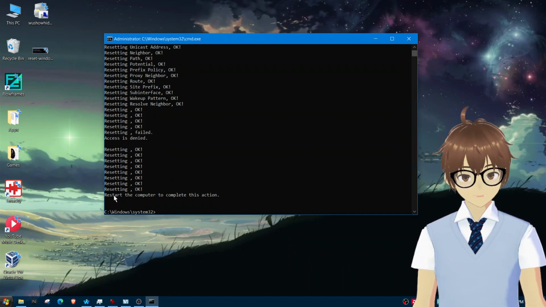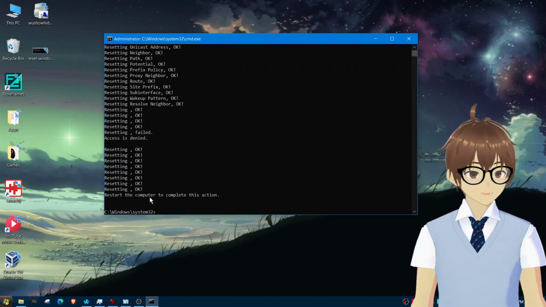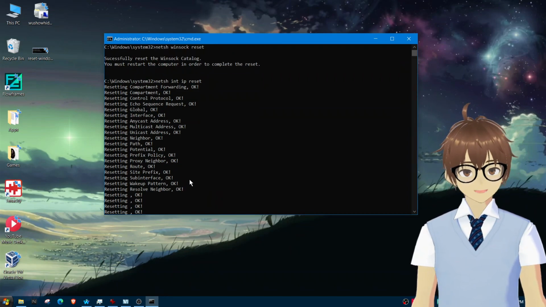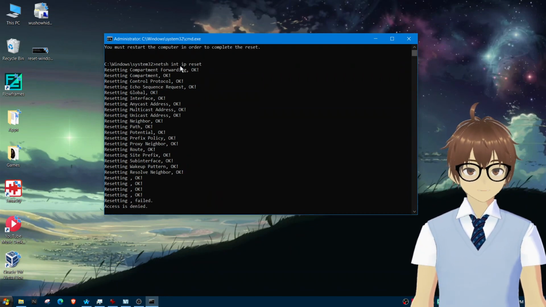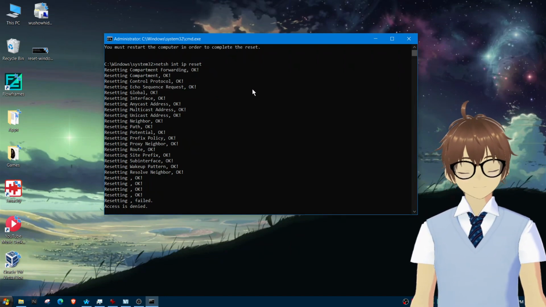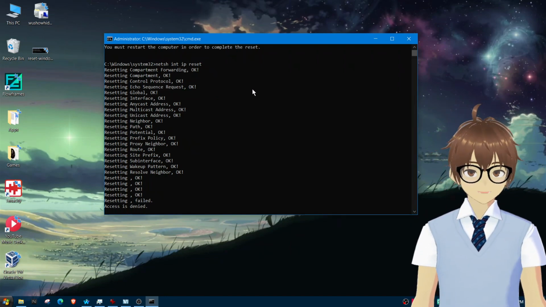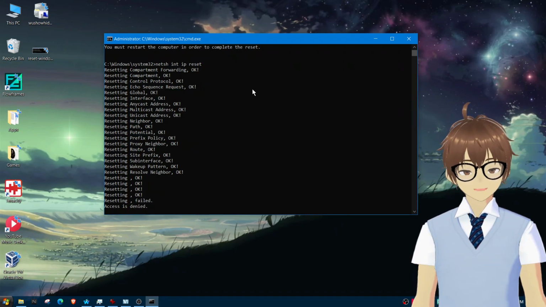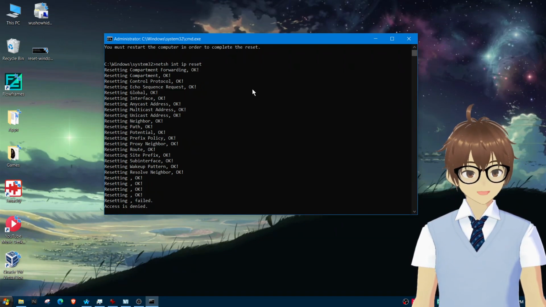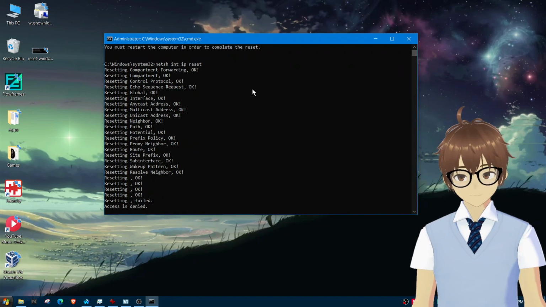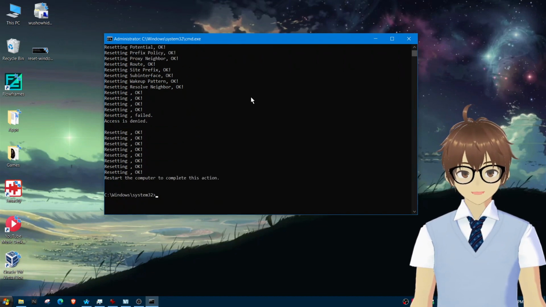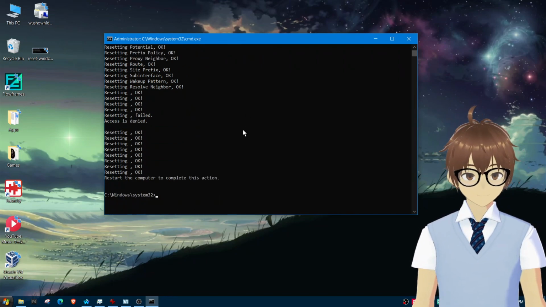As long as everything it says okay and it says restart the computer, that's it. You've already done it. So for the second command, what this netsh int ip reset does is just like the name itself, it resets everything it knows about the IP address and basically rewrites it to the new one.